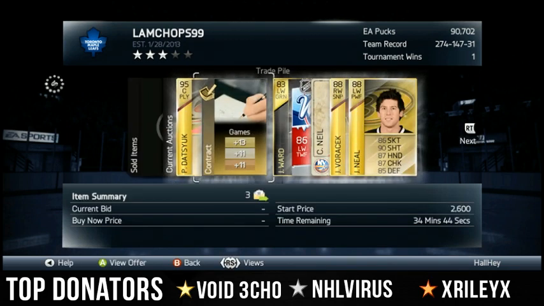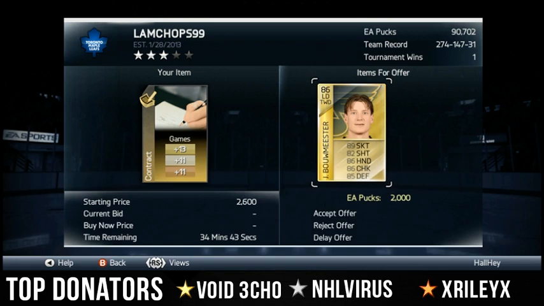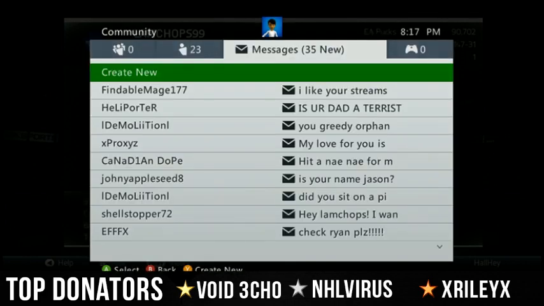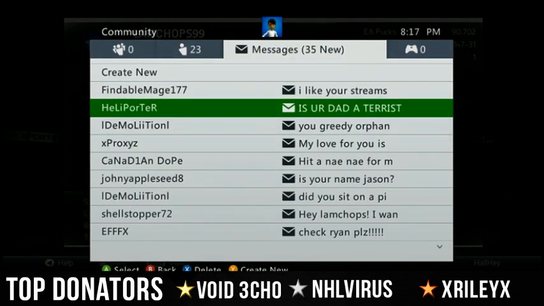Three trade offers on this. And we got Bomeister and 2K. Yeah, I'll take that for sure. Who sent that in? X Riley X sent in 100K, so... I don't know.